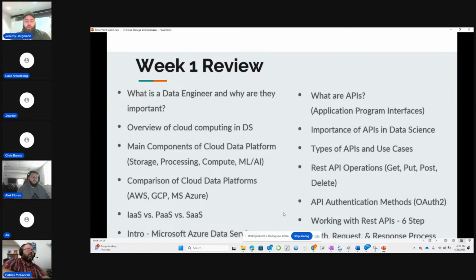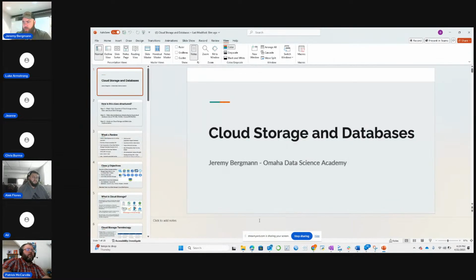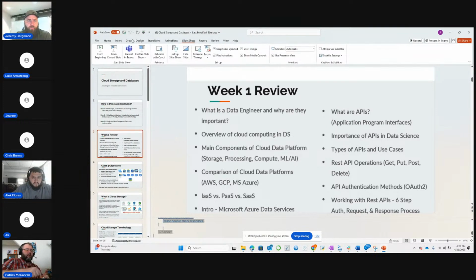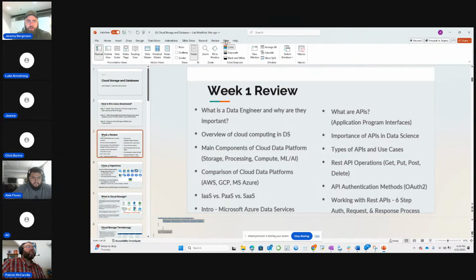Okay, so week 1 review. I'm gonna go through this really fast, but I did create a bunch of notes here in the notes section of the slide for you to review. I just elaborate on each one of these bullet points, and you can read it, but I'll cover it here fairly quickly. Just to recap everything that we accomplished last week.